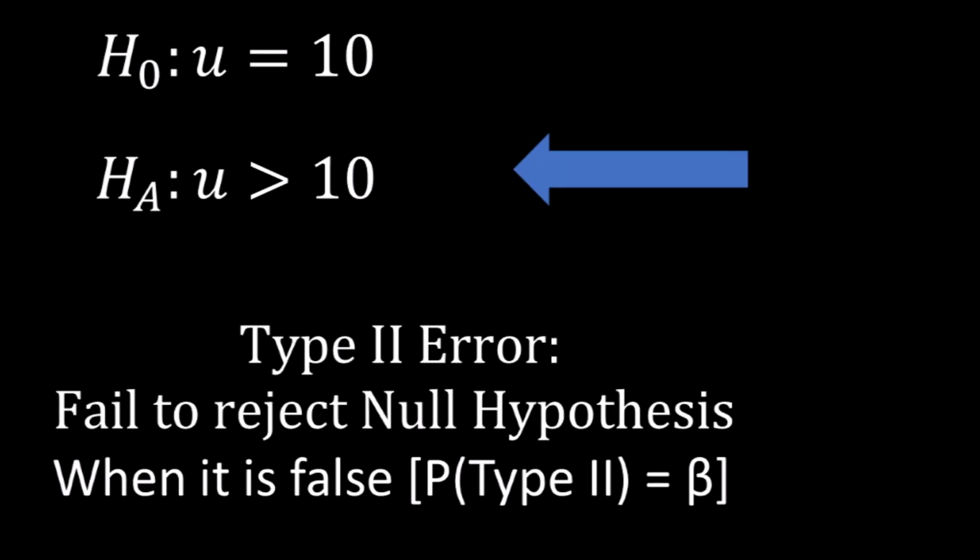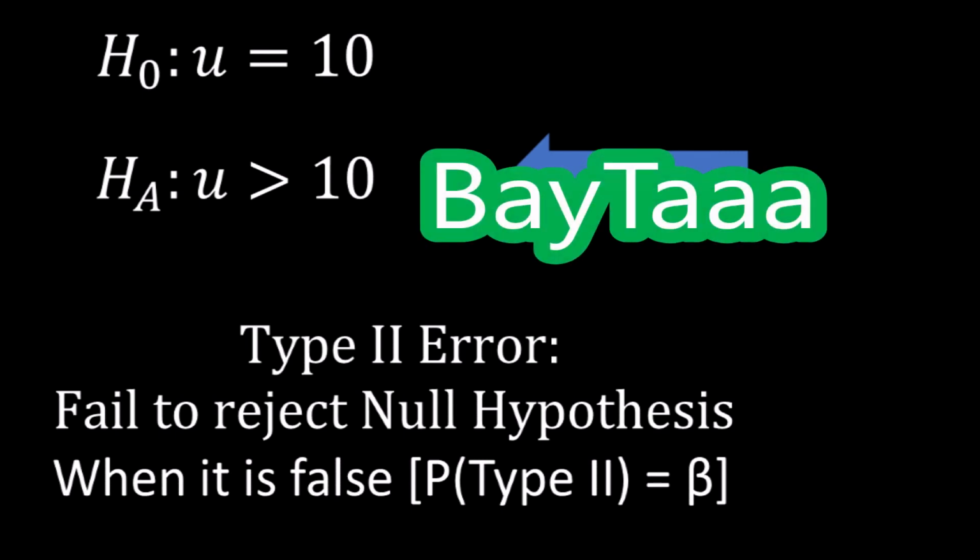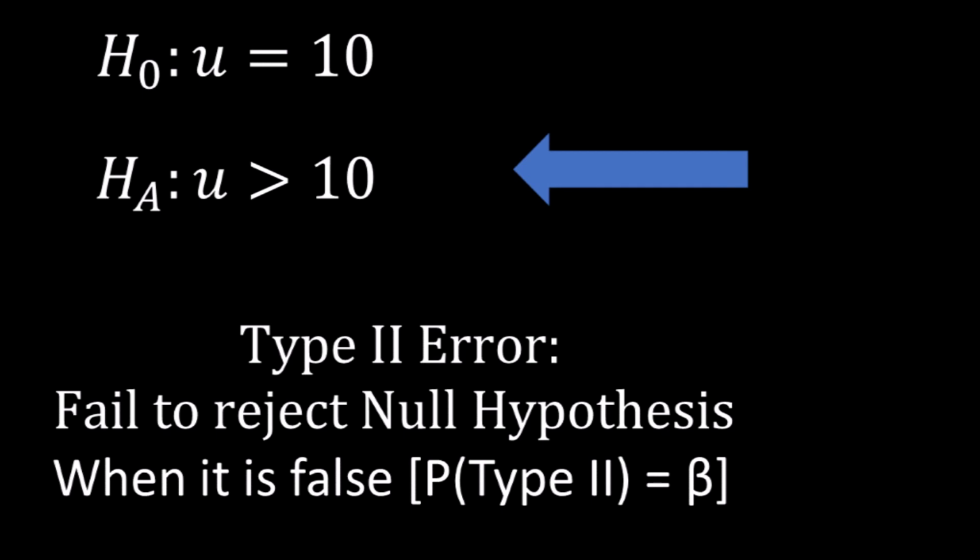Following our logic, type 2 error is failing to reject the null hypothesis when the null hypothesis is not true. We can remember this by thinking the only thing that may be true of the things we wrote is the alternative hypothesis. We denote the probability of type 2 error as beta. We can only calculate beta if we know the true value of the population parameter.